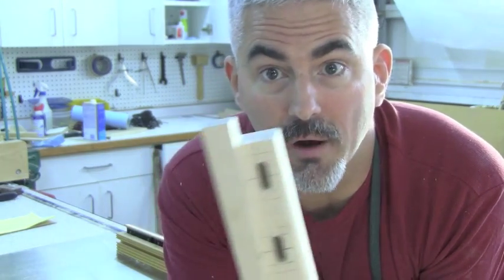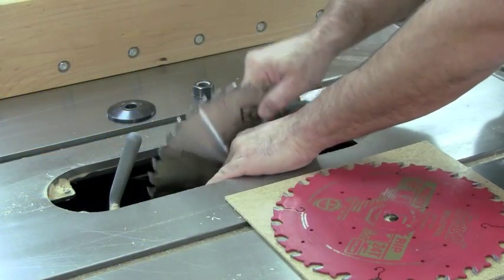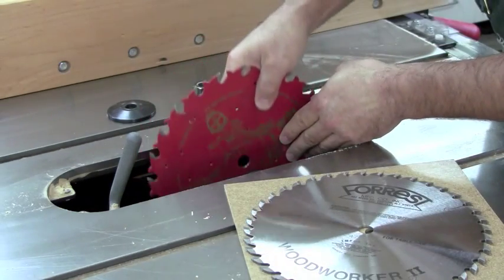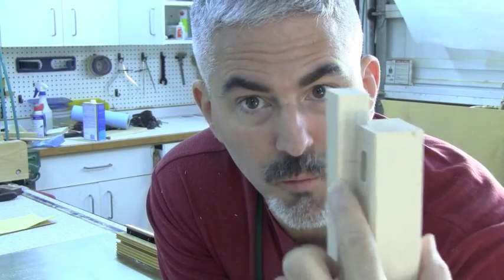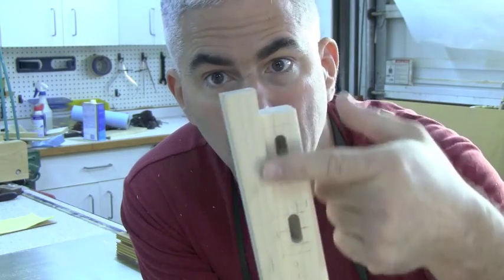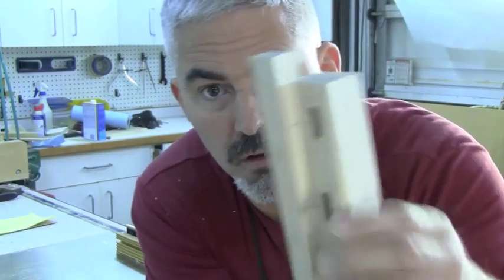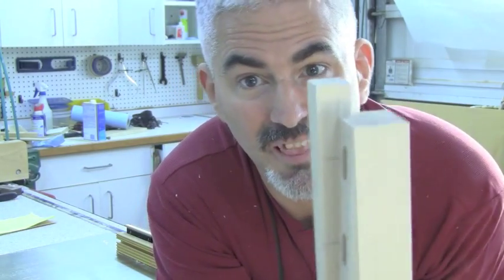And then I remembered I have a ripping blade which has square top teeth. So I switched to using that one when I made the other leg, and as you can see, I didn't have those little V grooves that formed when I nipped away this material. And as well, I didn't have any burning on this face. So I even went back to the second leg and took off just a shaving and cleaned up all of those grooves. There are still some really tiny grooves, you probably can't see them on camera, so I'll still have to do a little cleaning up, but a lot less.